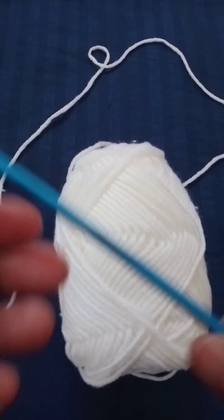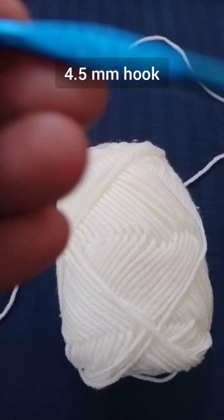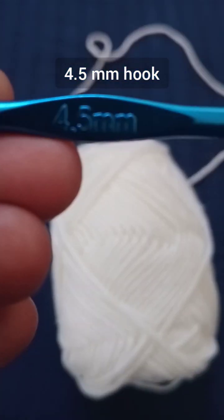Hi, in this tutorial we are going to see how to crochet a white ghost. So I'm using a 4.5 mm hook here with a white yarn.